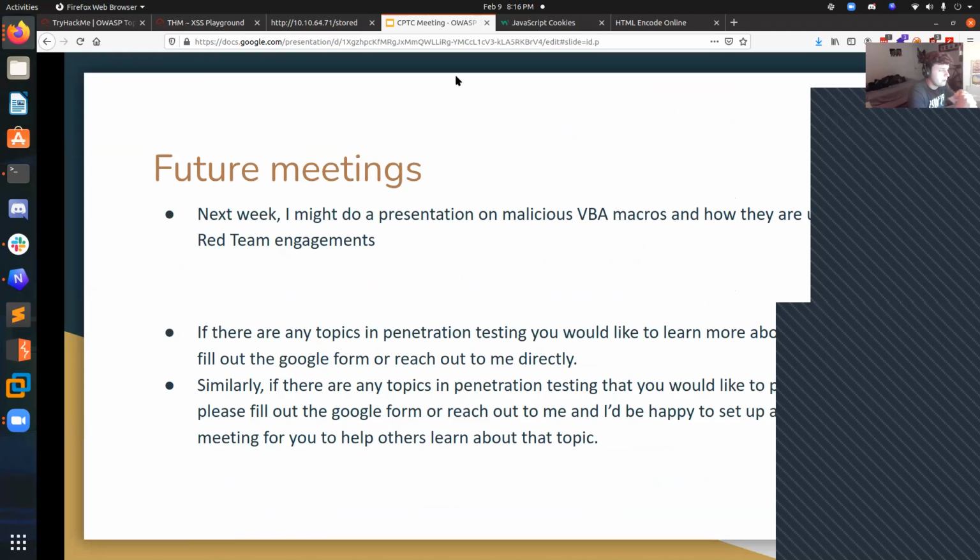For future meetings, next week, I'm thinking I might do a presentation on malicious VBA macros. For those who don't know what that is, a lot of Word documents and Excel documents allow you to have something called macros, which might make your job easier, for automating certain things, but you can also have malicious macros that will download or inject malware into your computer essentially. And so I'm thinking I'll probably do a presentation on that next week, because malicious VBA macros are probably the most common way that both real world hackers get into massive companies, and also how red teamers will do campaigns and engagements on their companies. So it's one of the most common ways that massive nation state attacks even will get in, is just through a malicious VBA macro. So I'll probably do a presentation on that next week if you guys are interested in that.